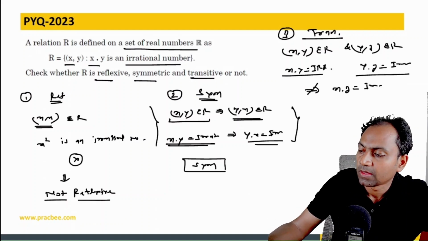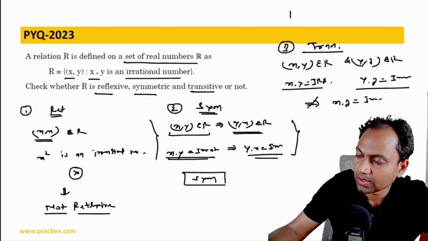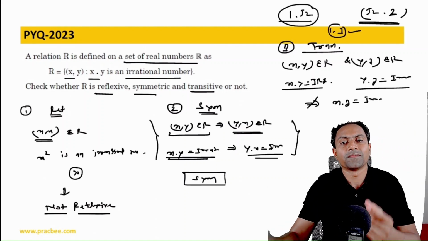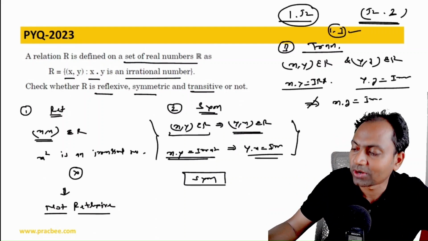We cannot conclude from here that x comma z will also be irrational. Why? Because let us say the value of x was 1 and the value of y was root 2. So 1 into root 2 came out to be irrational. Same for the second case, where it was 3. It came out to be rational. So you cannot say that 1 into 3 is irrational. So we can find an example wherein this condition is not getting satisfied. Hence, we can say that this is non-transitive.